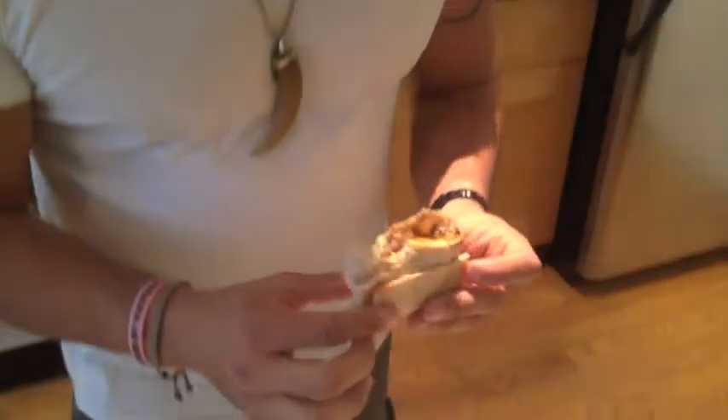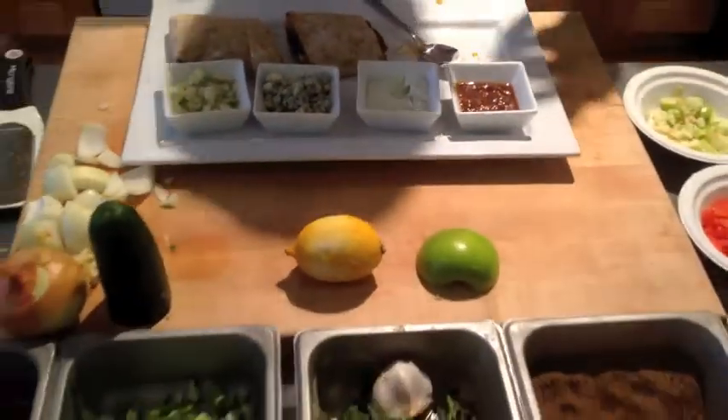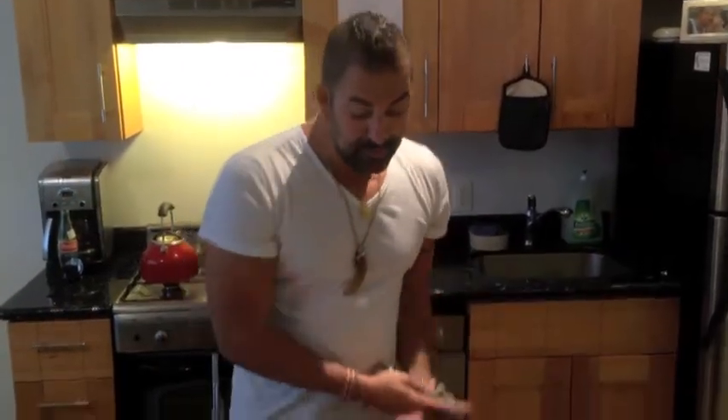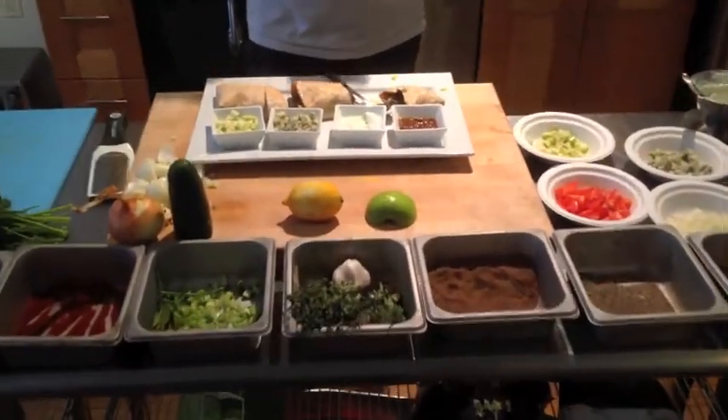Mmm — this is amazing, truly amazing. A combination of sweet and sour from the apples, savory — this is great, this is wonderful. Today we succeeded in making something totally different, taking a Mexican dish and changing all the ingredients, making them from the Mediterranean. There you have it. My name is Nuruddin, and I made for you a Mediterranean burrito.